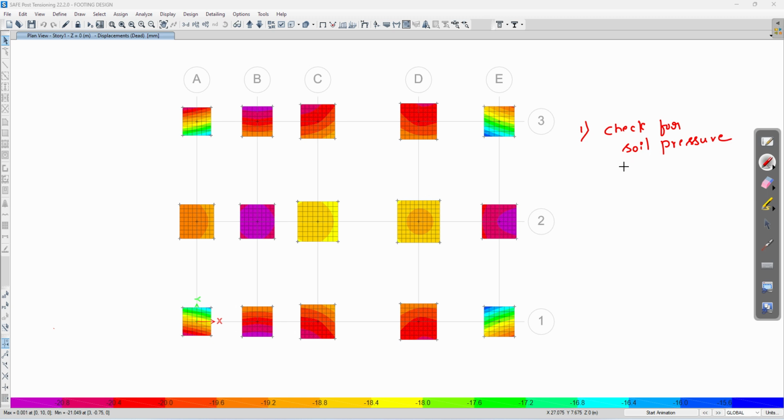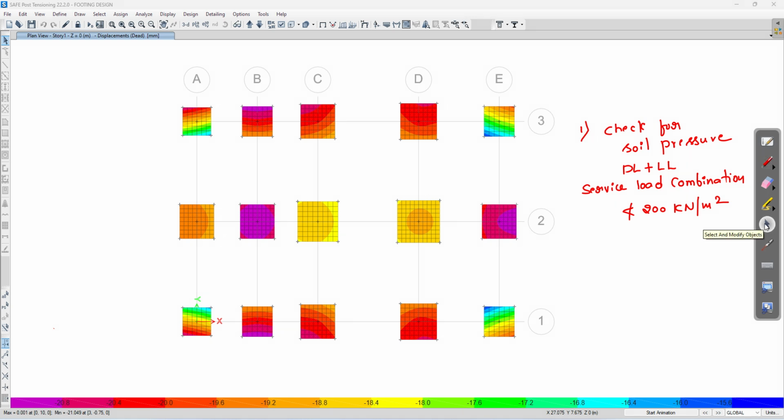So for load combination, dead load plus live load, which means service load combination. So your soil pressure should be less than your SBC, which means 200 kilonewton per meter square.